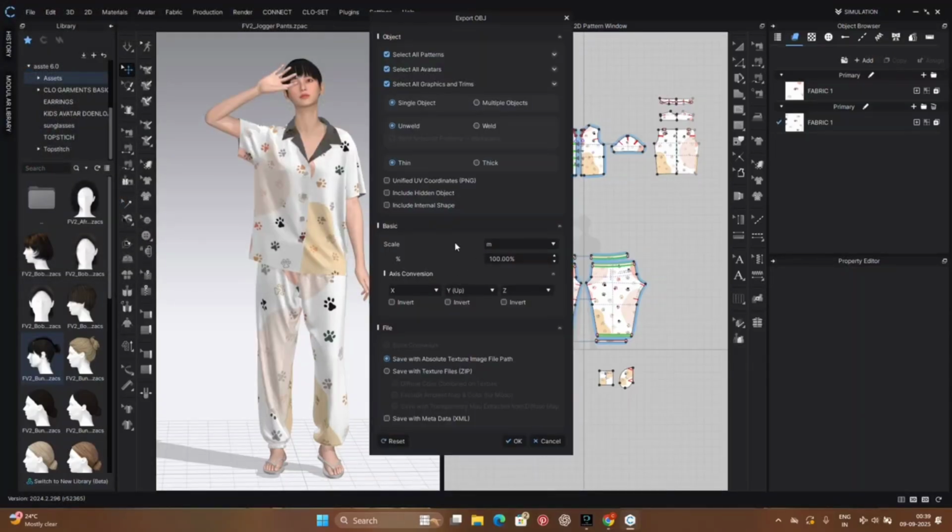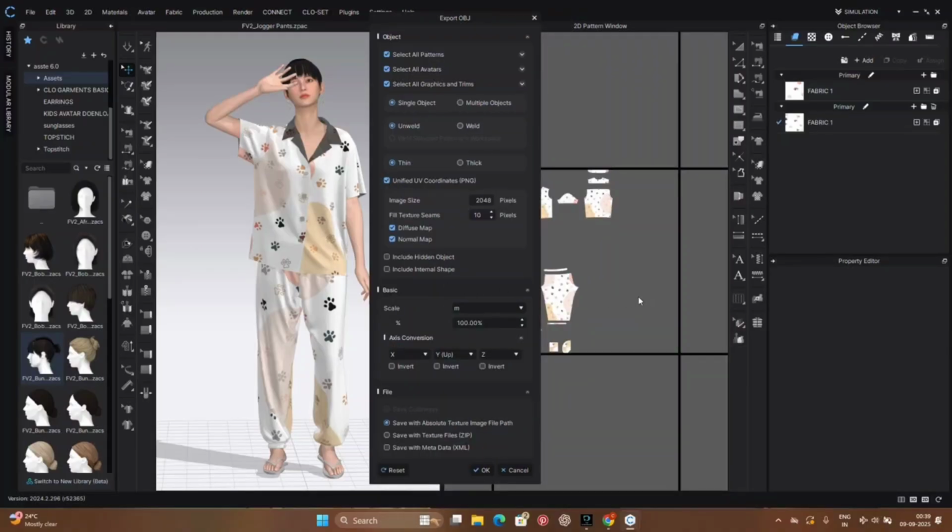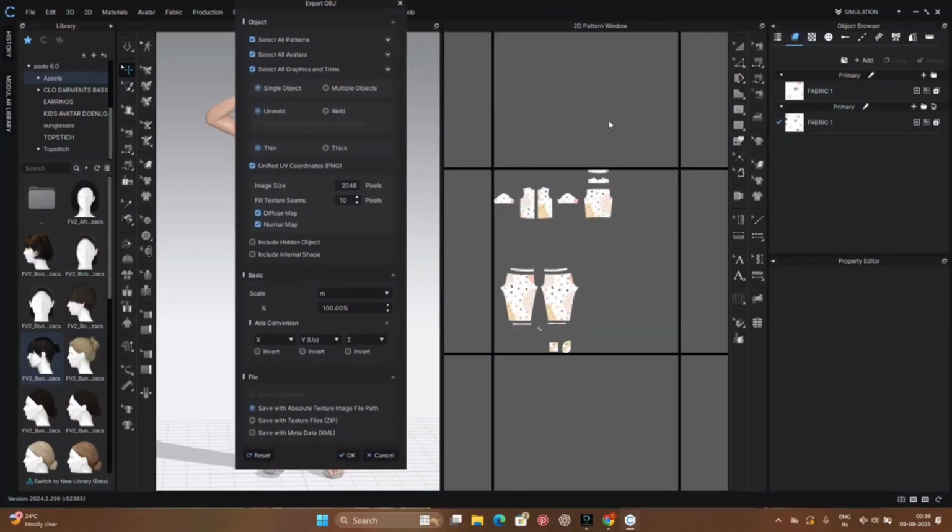Now this will pop up. Pay attention to all the settings. UV coordinates. Let's set this to meters, and 100%.